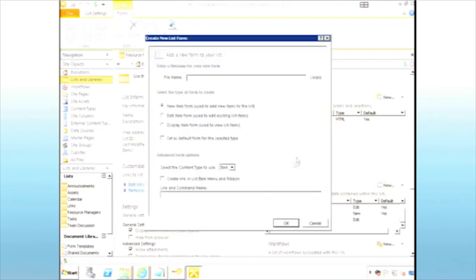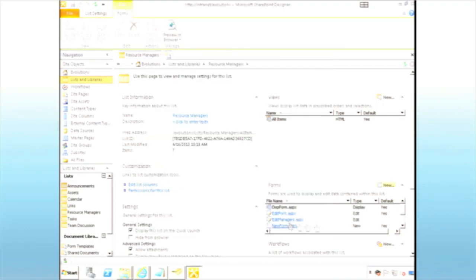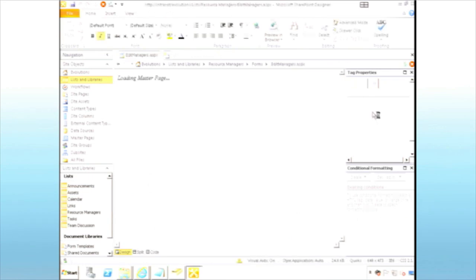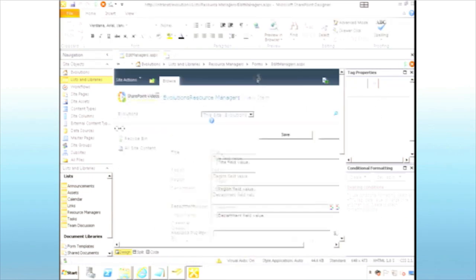Just leave that there. So this is going to be edit managers. Edit item form. Okay. You know what? Hang on a second. I'm tripping all over myself over here. I'm using a keyboard that I'm not used to.